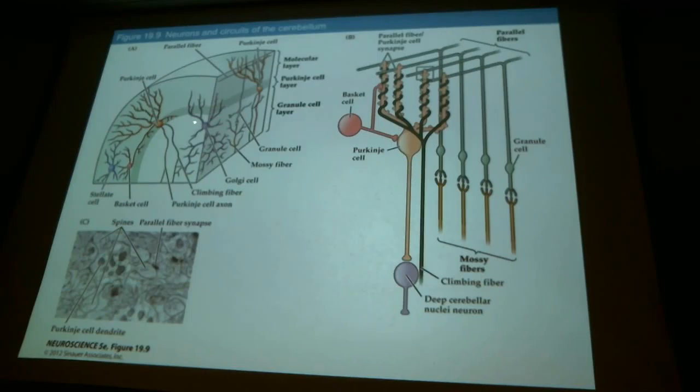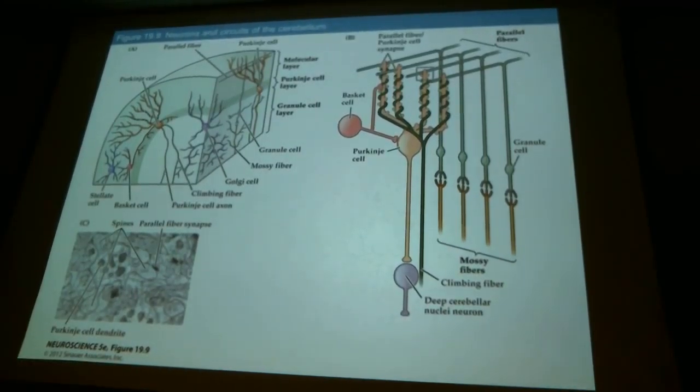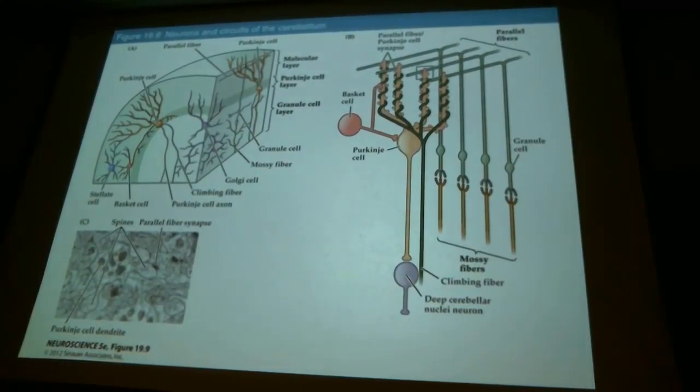And the granule cells. Here's a little granule cell. It sends an axon superficially into the molecular layer, and then it bifurcates and sends an axon in either direction that courses parallel to the surface of the brain, perpendicular to the fans of the Purkinje cells, kind of like a little telephone wire system, just sending axons far and wide. And as a result, these contact lots and lots of different Purkinje cells.